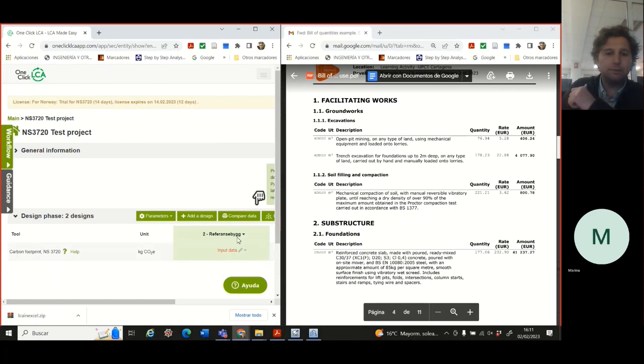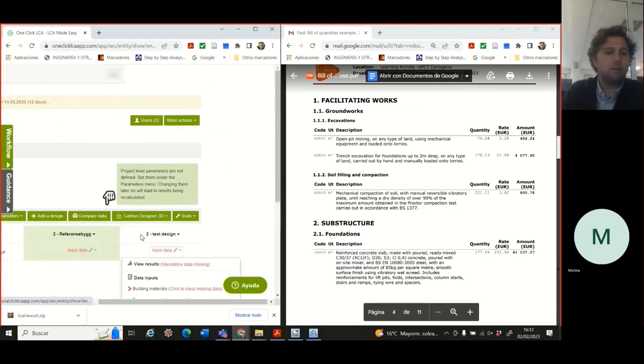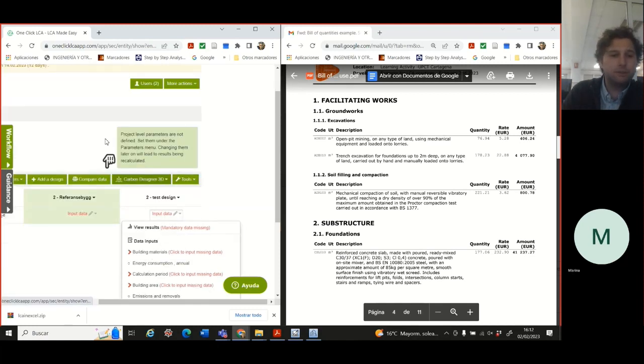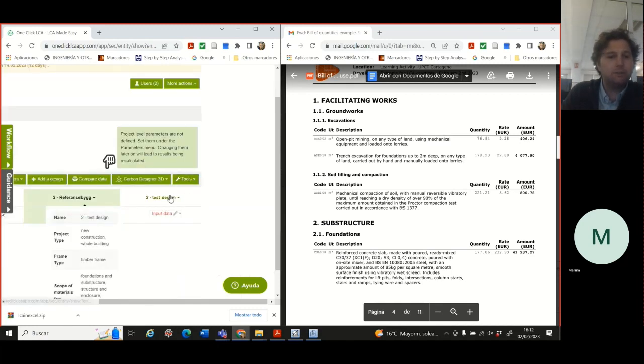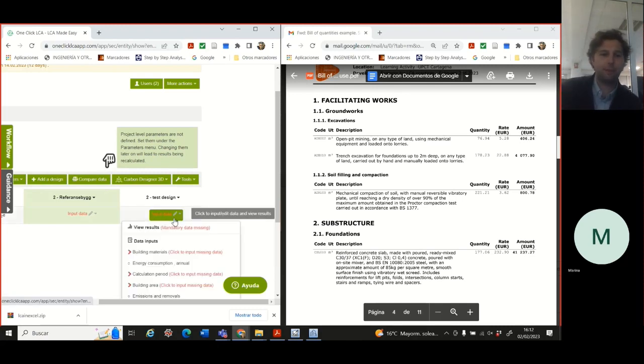So, the general workflow is that what you do or spend time with is to include the materials. And when you have the design, you can have several different designs for one building. So you can make a reference, then a first draft, and then change the design several times when you're planning the building.